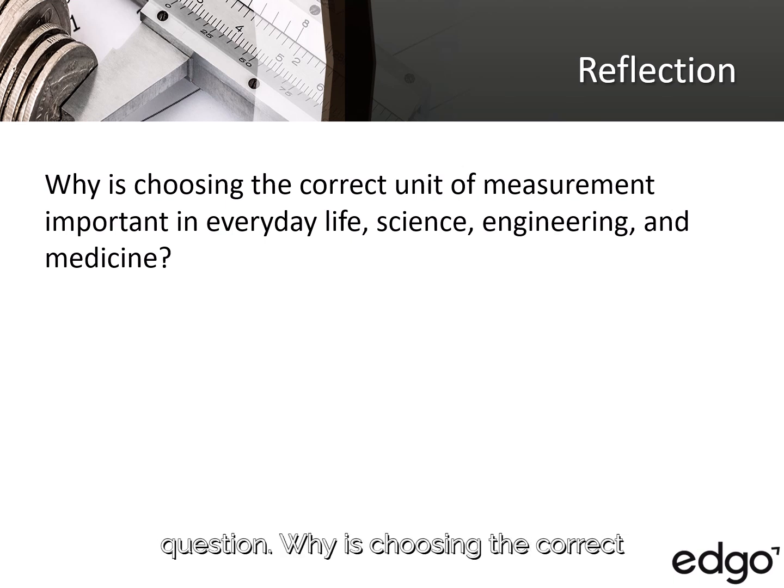Before we end today's lesson, take a moment to reflect on this question. Why is choosing the correct unit of measurement important in everyday life, science, engineering, and medicine? As you go about your daily activities, observe the objects around you and think about the metric unit that is most appropriate for measuring each one. Remember, selecting the correct unit is the first step toward making accurate and meaningful measurements.